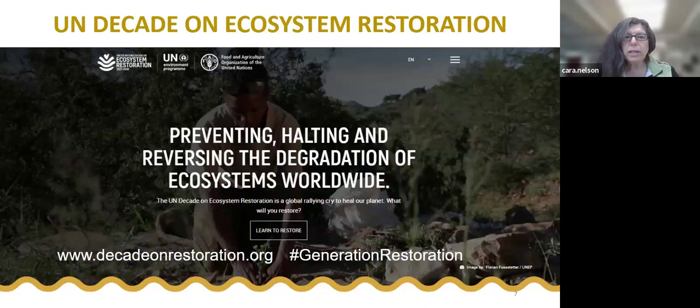One of the really amazing things about the UN Decade, which we are now 3 years into, even though we're just 3 years in, it's already had a really large effect on the global restoration community by creating this common lexicon about what is defined as ecosystem restoration, restorative activities, and what is that floor for ensuring net gain for people and ecosystems through ecosystem restoration. Next slide.